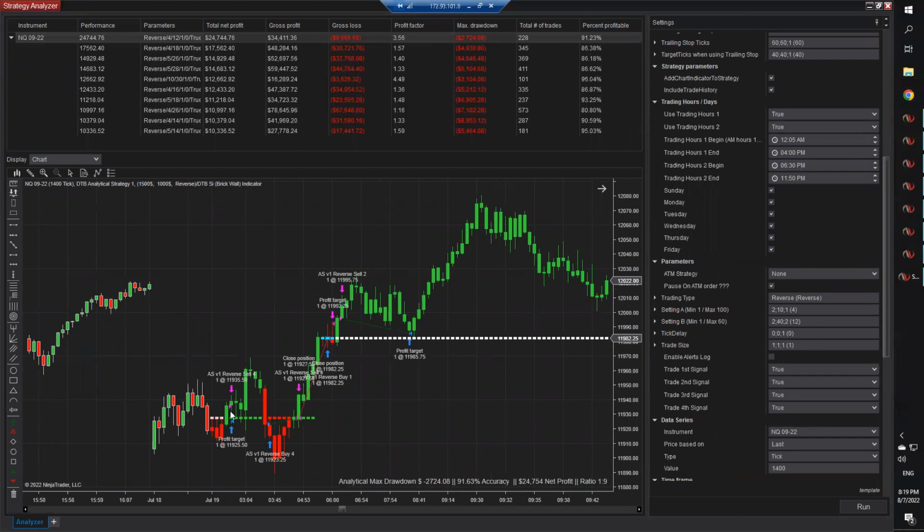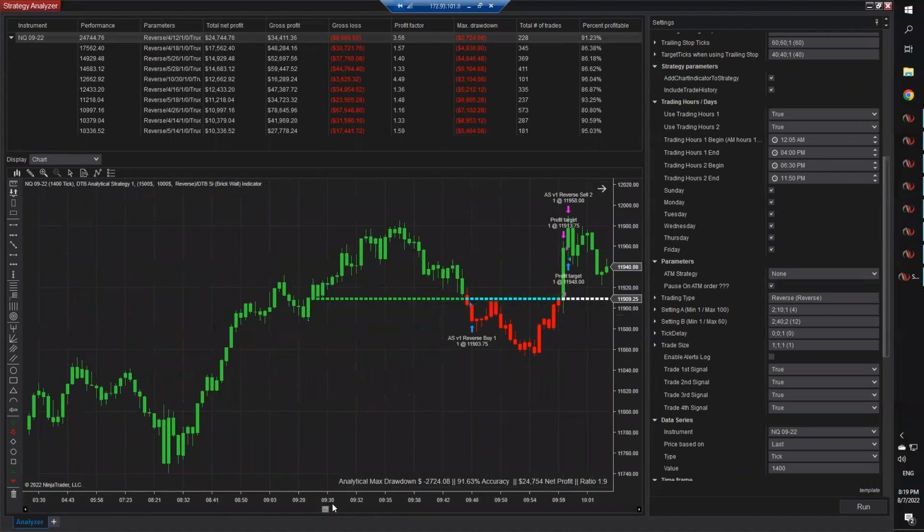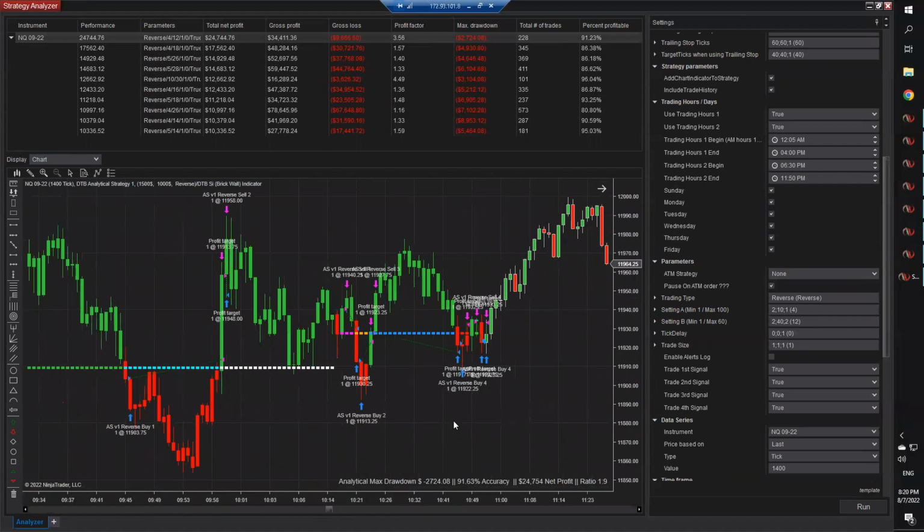So as soon as the signal goes for a buy, it's taking a sell. As soon as the signal is a sell, it's taking a buy. And obviously sometimes it's going to get it wrong, but it's optimized so that it can handle quick changeover in price. So that is what it's been doing with extremely high accuracy.